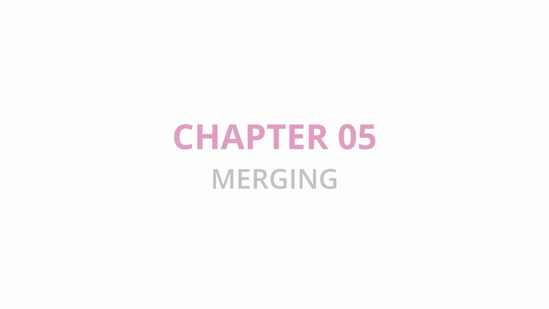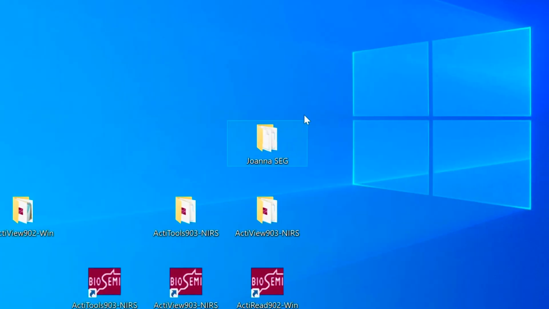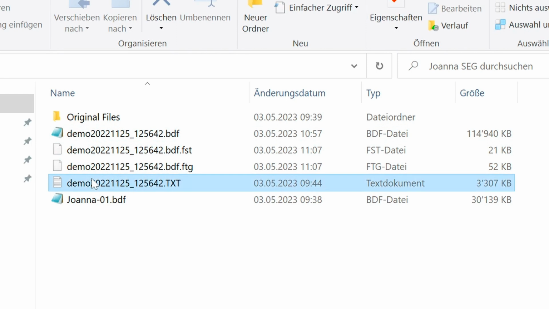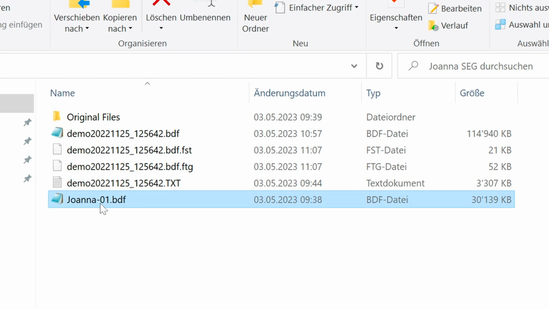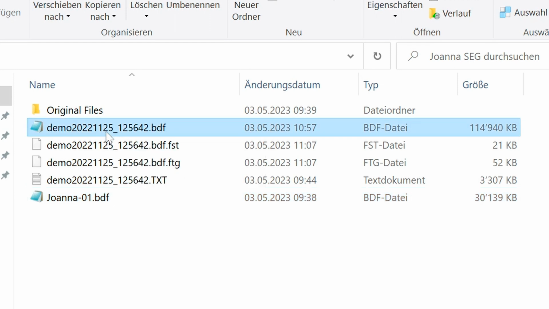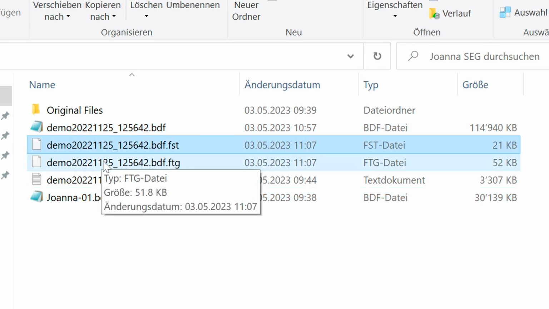And so let's head over to actually bring these two files together, because that's the whole point of this exercise. Let's go back to the folder. As you can see, we used to have 3 files. We had a text file, that was the original light NIRS file. We have the BDF file, this is the original EEG file, the actual converted file to BDF, but two more files sneaked in.